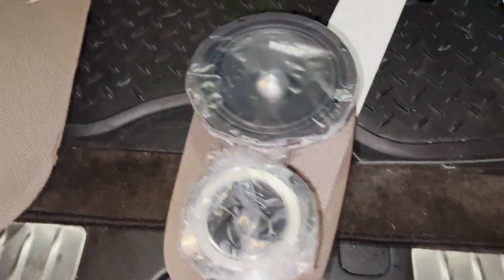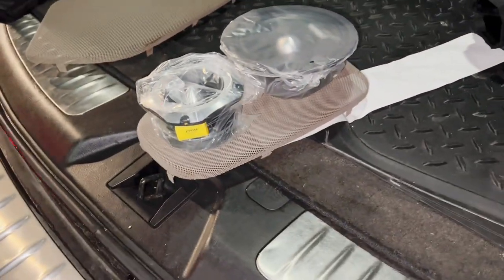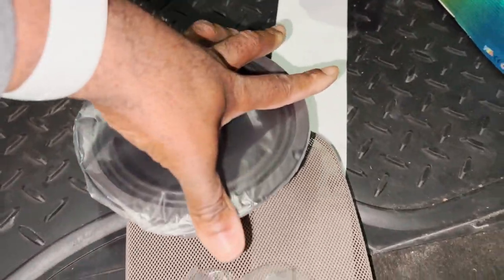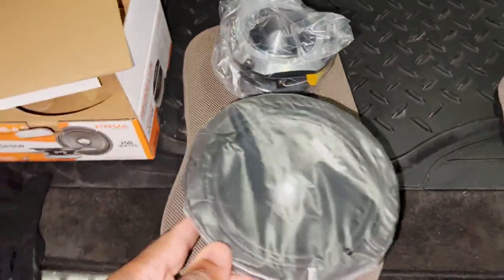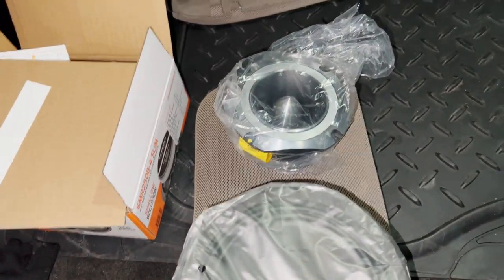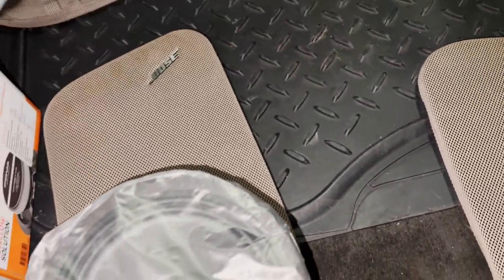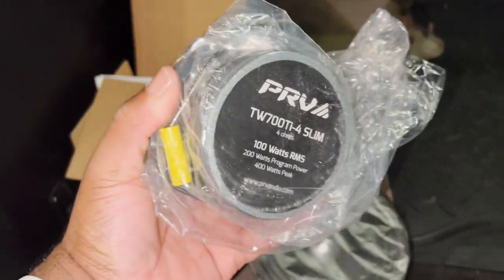All right. So we're about to get the grills dropped off. And this is how the pod is going to fit the speakers. So this is the rear. This is the rear pod. And I'm gonna have it set like this. And then on the front part, I think I'm gonna have it sound like that. I ain't 100% sure yet, but it's gonna look similar to this. That's big, ain't it? Trying to make sure you ain't covering any words right there. What words? This right here? Yeah. That ain't gonna be there no more, baby. I ain't worried about that. That ain't gonna be there no more. Oh, that'd be loud. But look how big that magnet is.